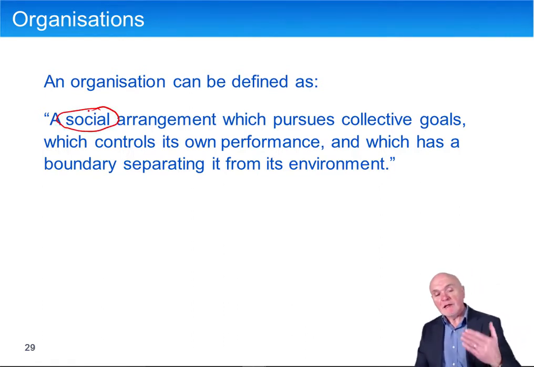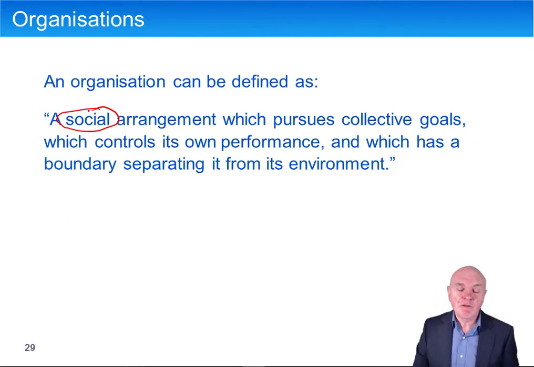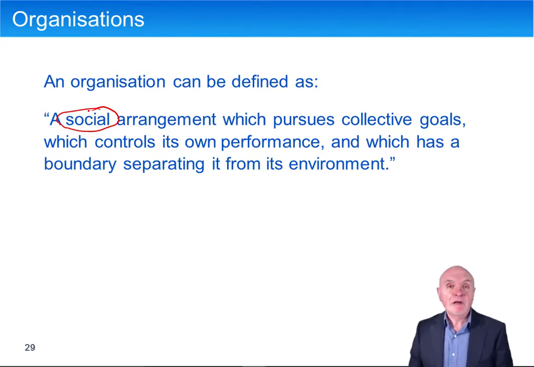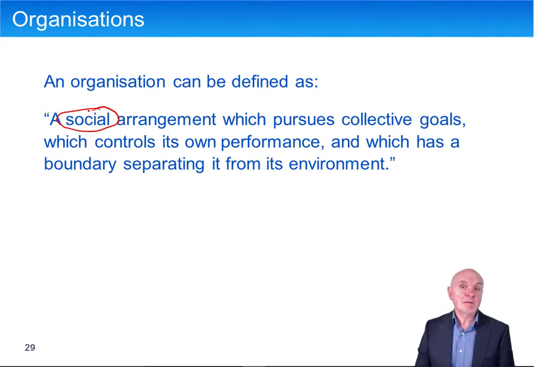And this is actually a fairly modern definition of an organisation, because it recognises the idea of it being a social arrangement, that it consists of people, and people interact, they get on with each other, or maybe they don't get on with each other. That's all part of it being a social arrangement. People have their own ambitions and hopes and preferences, and this is all part of an organisation.